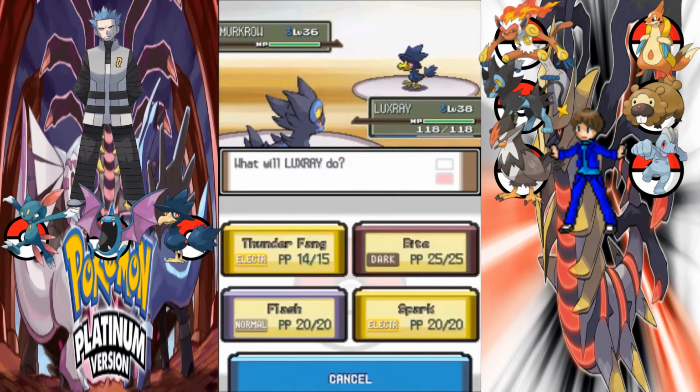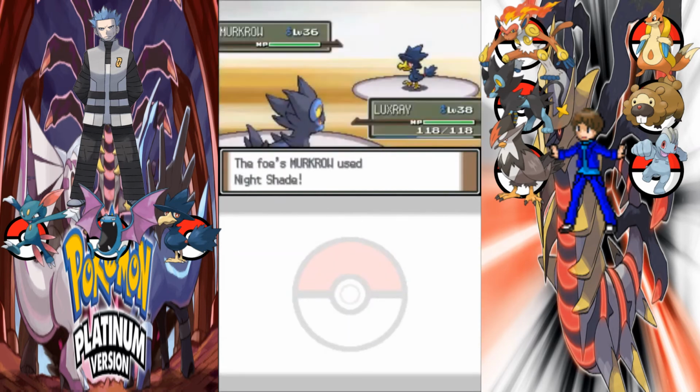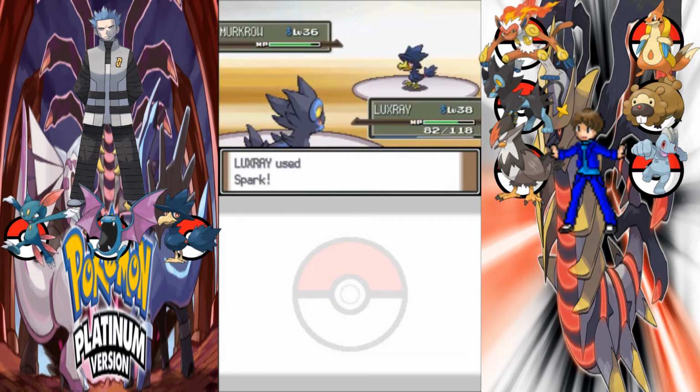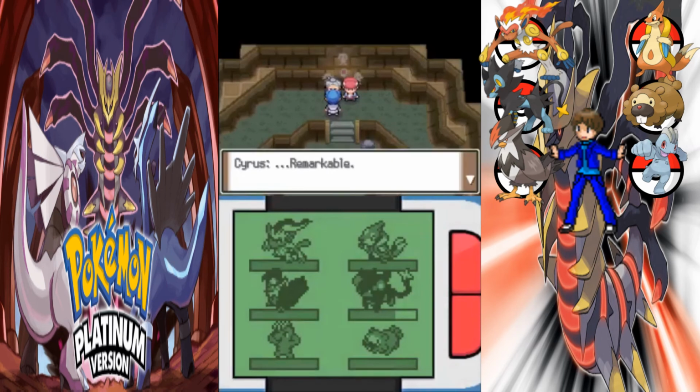Okay, everyone. Now for his last Pokemon, Murkrow. Now, as long as you still have an electric type like Luxray here, then this Murkrow really shouldn't be a problem. Now for this music that they use with Cyrus, I say it is a pretty darn good music track that they gave to Cyrus. But anyways, now we have defeated Cyrus already.